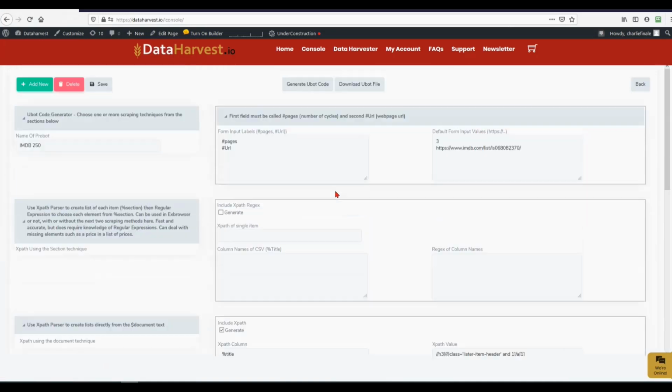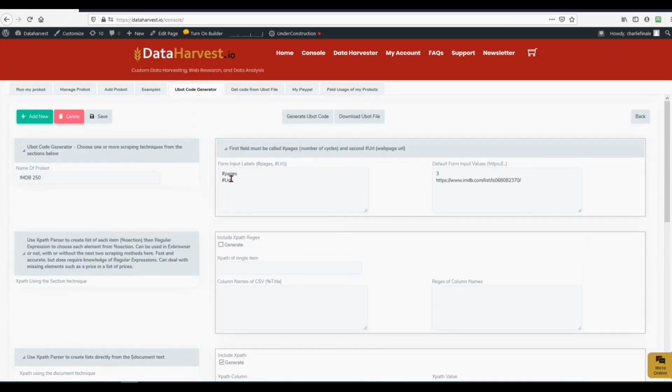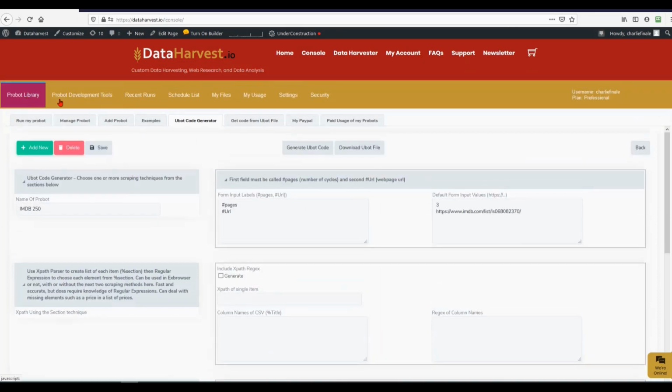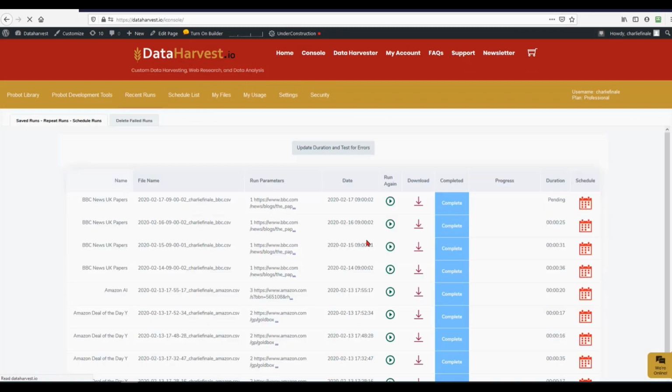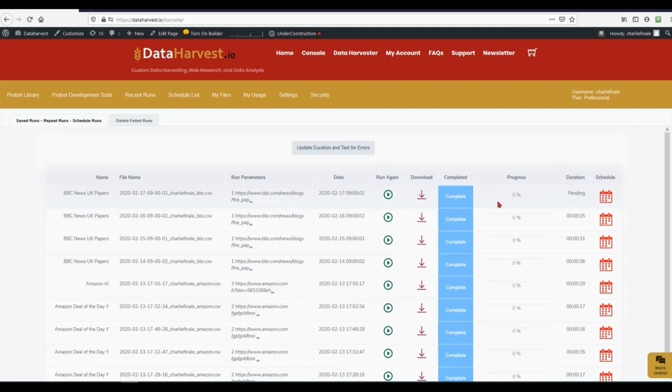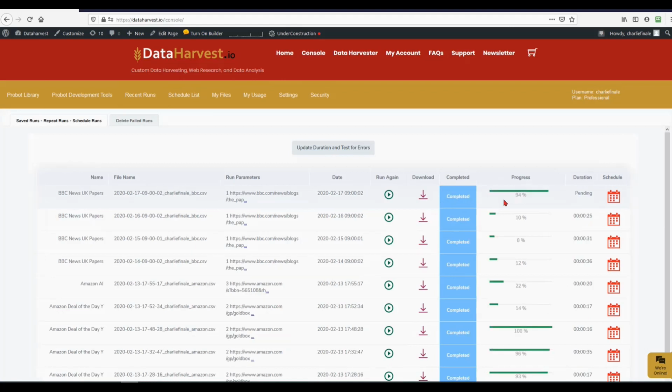Why it's important to have the pages in there, even though there may only be 1 page, is because 1 page has to complete, and then the progress bar, which is this piece of code here, generates these progress bars to hit 100.